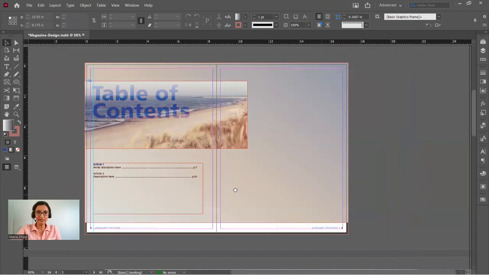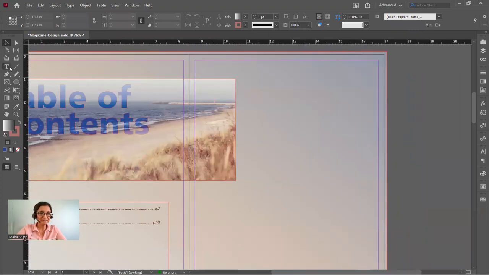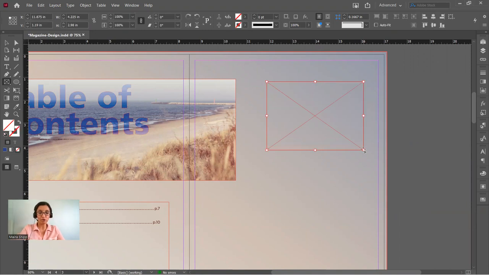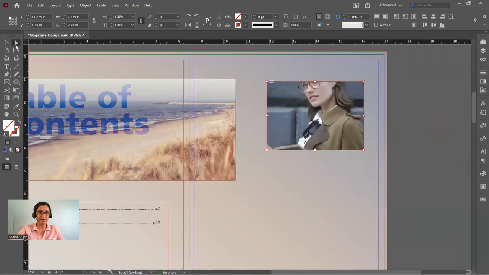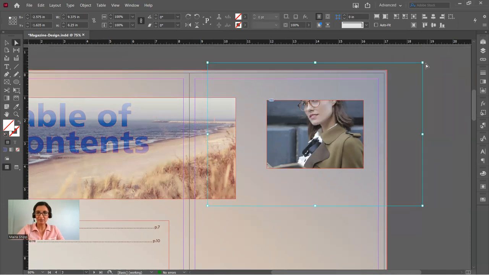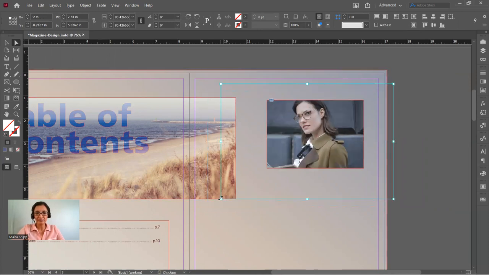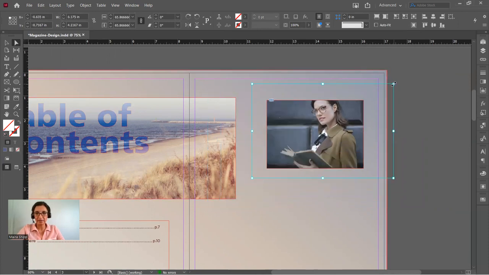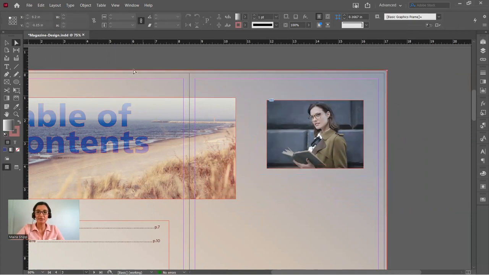Okay. Last thing I want to do is have a little aside, a little section over here for my editor. Control D. And this is the editor lady that I got from Pexels. I just thought, oh, well, she's reading a book, so she must be an editor. You can use a picture of yourself if you want. I've had students do that. They're the editor. Okay.